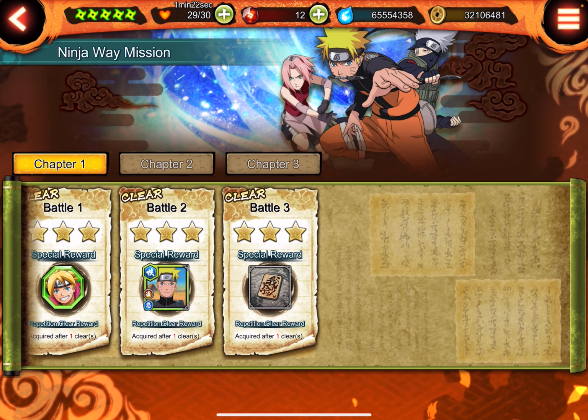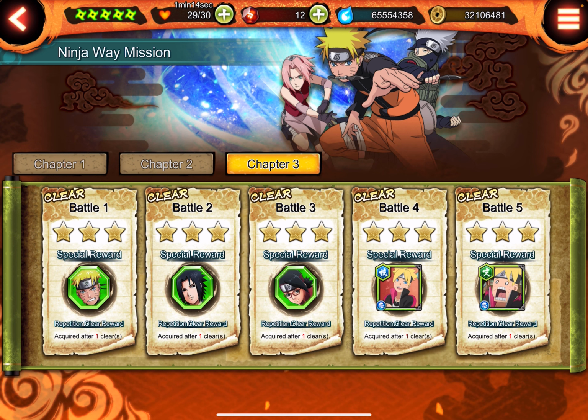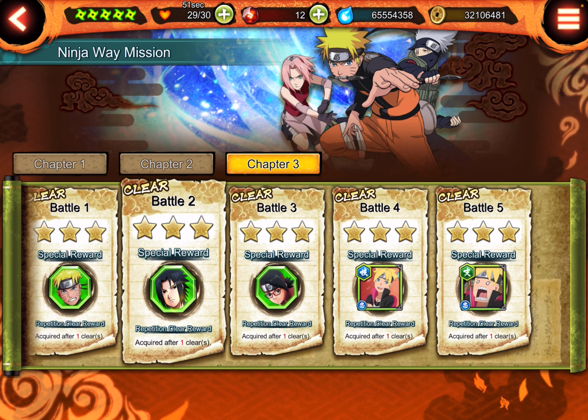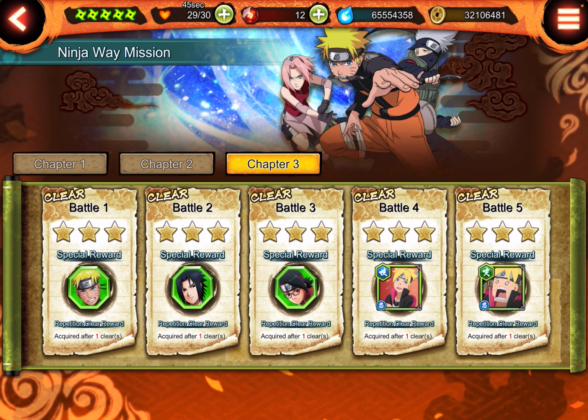the normal one, keep on doing it, and you'll get tons of good rewards and stuff like that. Look at that, see? Special rewards, special rewards, special rewards. I did good at every single ninja way mission. Alright, so you just clear all the glyphs. I think that's up to chapter 6 or so, but I didn't get to do that. It's different all the time. And then boom, so get all three of these and some ninja card, because they're very, very good.